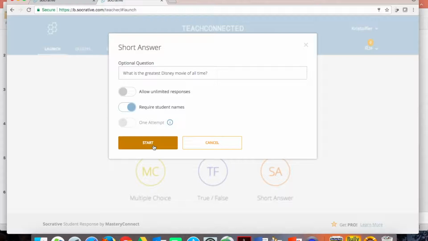Now, of course, the difficulty is somebody's going to put somebody's name in there. That might not be who that is, but that's a classroom management thing that I think we can all handle, and we can make our way through. But those are the create your own.